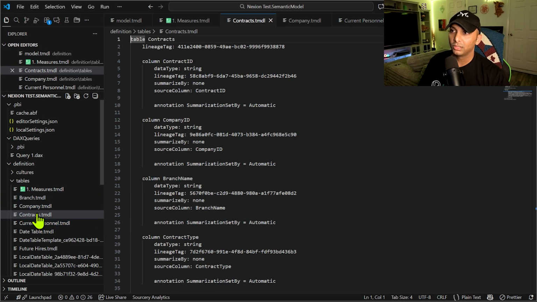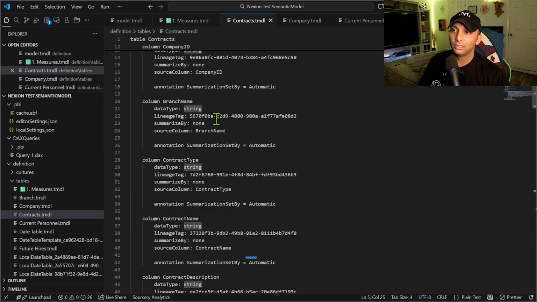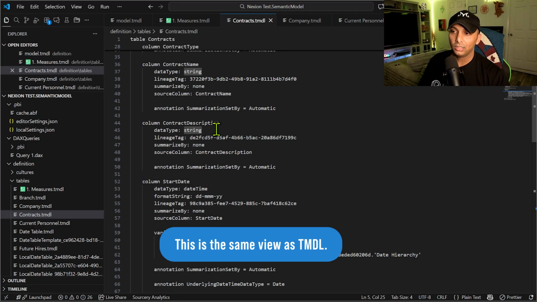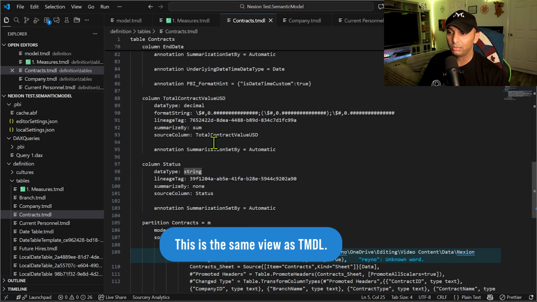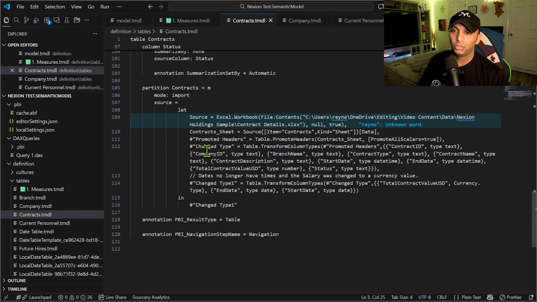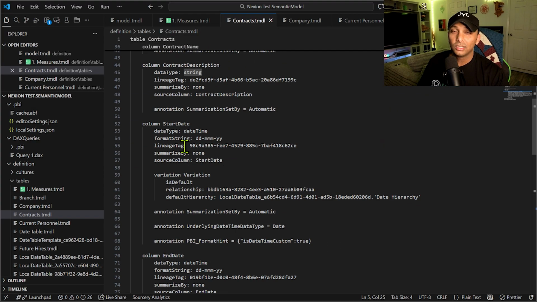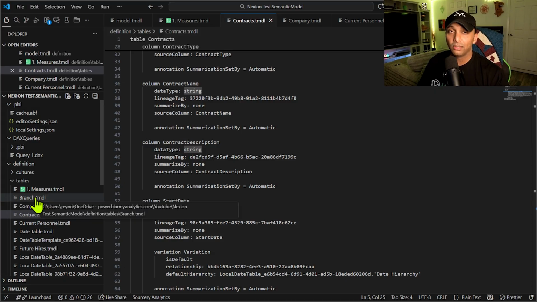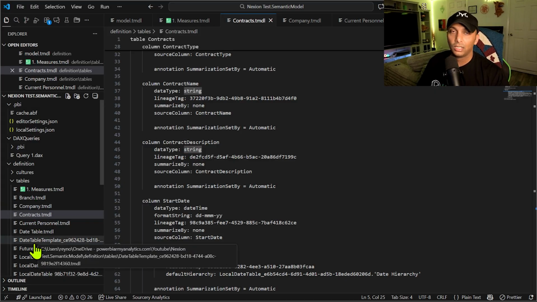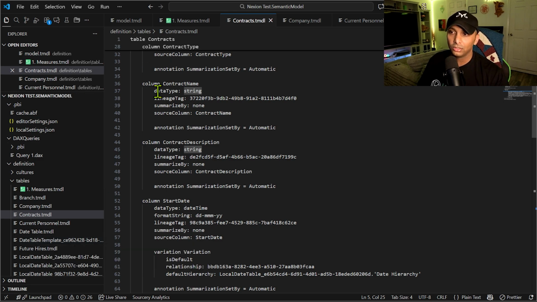We can open up parent personnel as well, and we can see everything that we saw within TMDL is now within VS Code. So I can update all this stuff and then push it back if I want to as well. So this allows for multi-editor collaboration. It allows you to maybe just focus on one table, and you want to have other developers focus on other tables, save it, and then you push it into Power BI and you just refresh the data really, and you're good to go. You'll see all your changes, right?